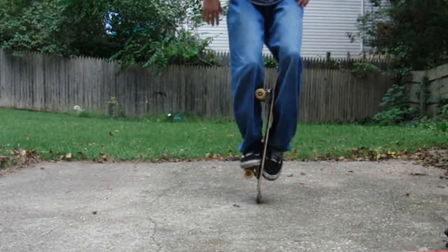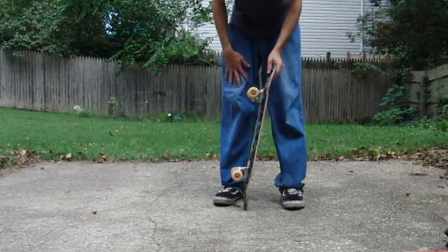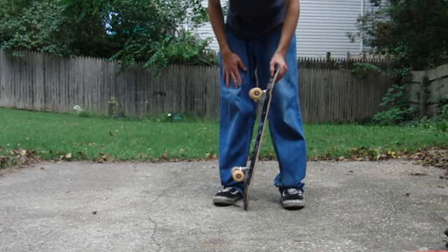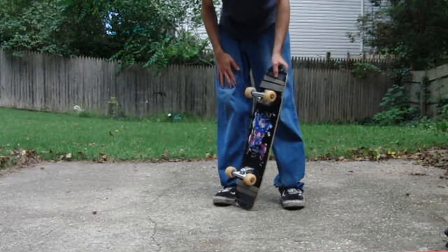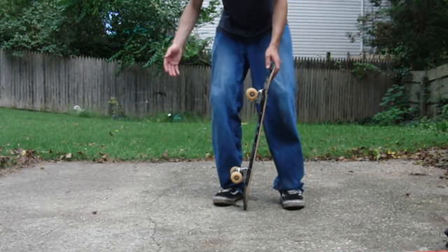Now getting this all set up will take a little bit of work, because the weight distribution is so foreign and it's not like any other skate trick. So don't get frustrated. It's normal that you'll have a lot of trouble because it's a weird trick.